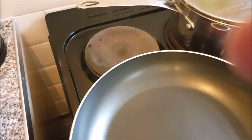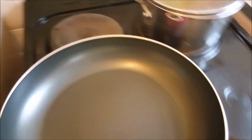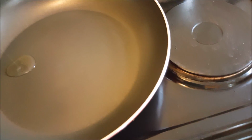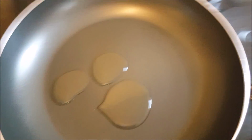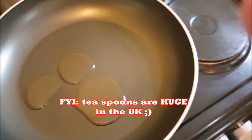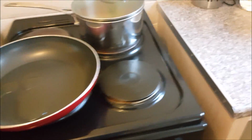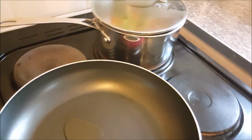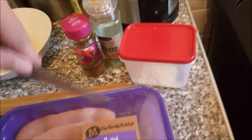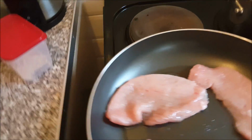Okay, so olive oil in the pan first. You want to preheat your pan. Always preheat your pan, it keeps things simple. So 1, 2, 3. So roughly about 3 teaspoons is probably about 5 there. It's all good. Then we want to get the turkey breast in there. Okay, so I've got them in the pan.